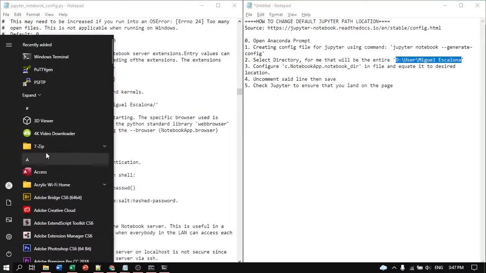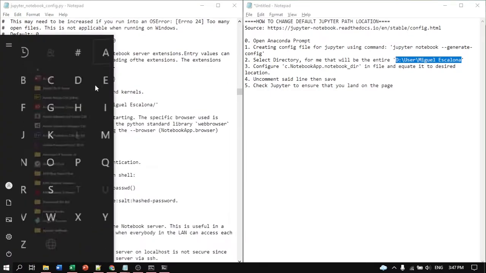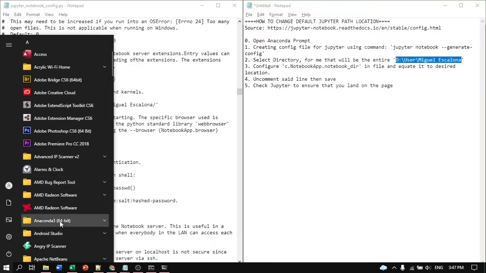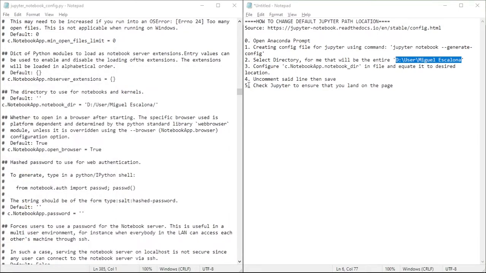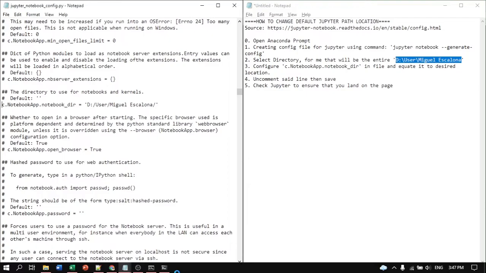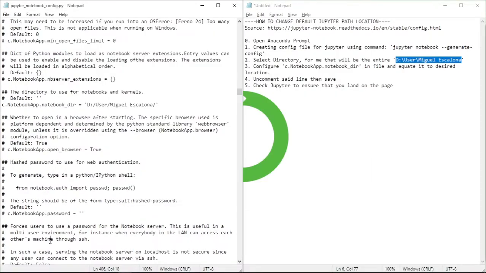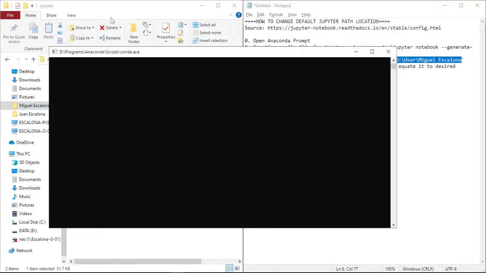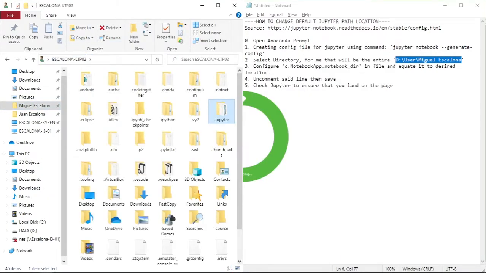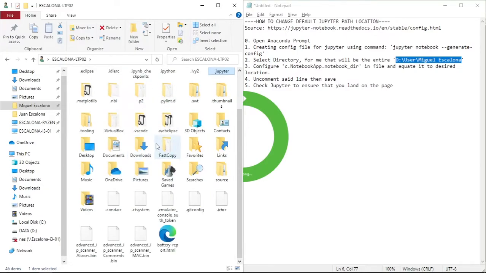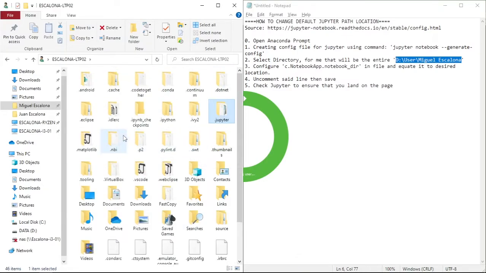Type natin, search na, or should I say buksan natin ang Anaconda and then yung Jupyter afterwards. So as you can remember kanina, ang directory niya ay hindi sa drive, sa folder ko or Drive D rather, but more of here, which is in Drive C, not the optimal location per se. I mean, mahirap rin yun if i-dig through mo pa yung mga folder.